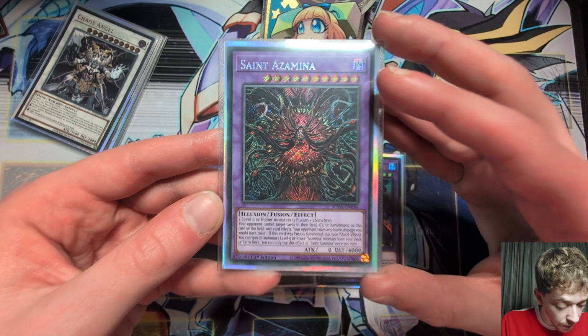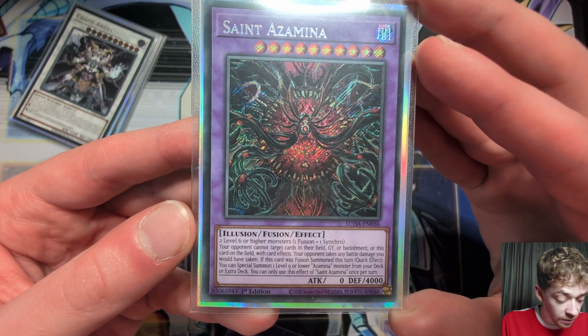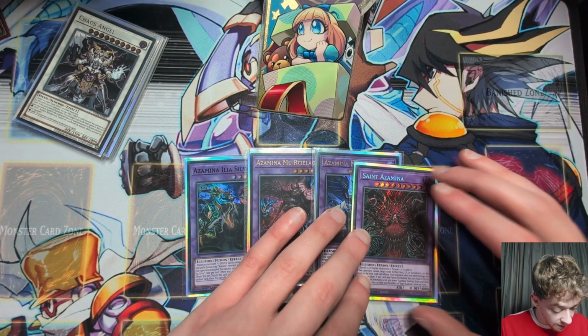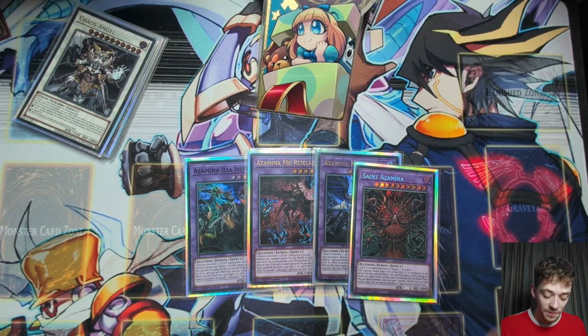Like, yeah, your opponent cannot target cards in the graveyard or banishment or this card on the field with card effects. Like, that is insane. Field, grave, banishment, all this card with card effects. That is quite a lot of what the decks at the moment are doing.